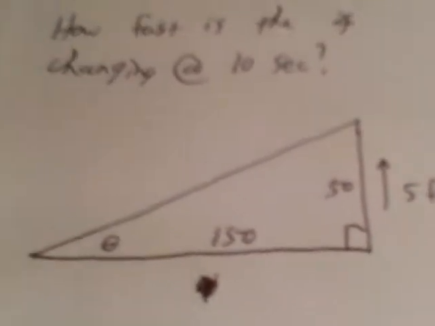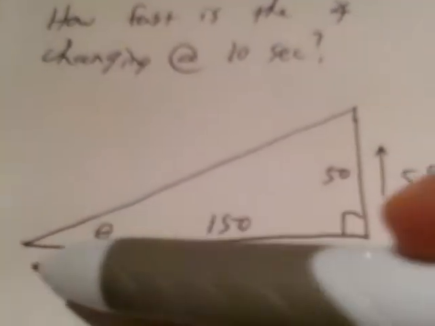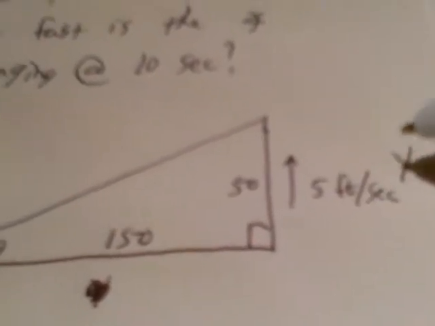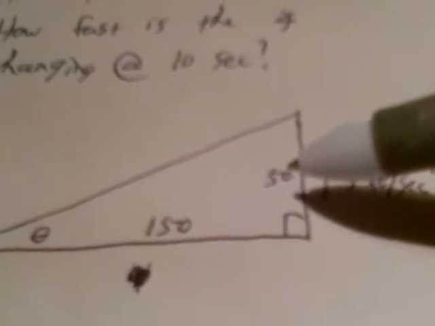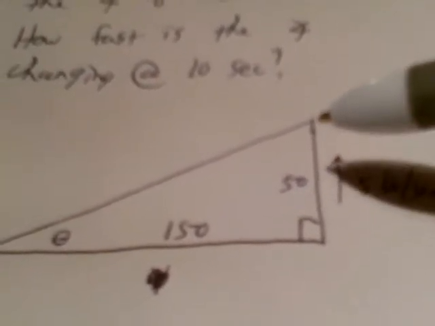So I already drew the diagram for us. So we got theta down here, and our observer is right over here. I guess I should have drawn a little observer right here. So there's my observer. And the observer is 150 feet away from this balloon that's rising up at 5 feet per second. And this is our y here, right? Because up and down is y, because we're going to need that in a moment. So at 10 seconds, we're able to calculate that the balloon that's rising 5 feet per second gives us 50 feet right here. We're going to need that also in the problem.